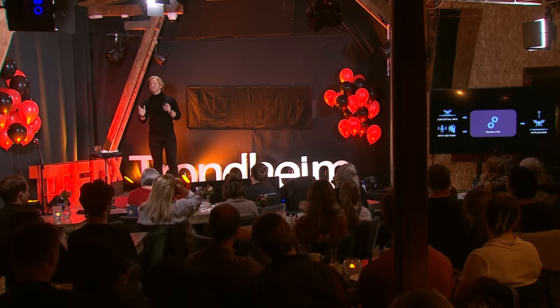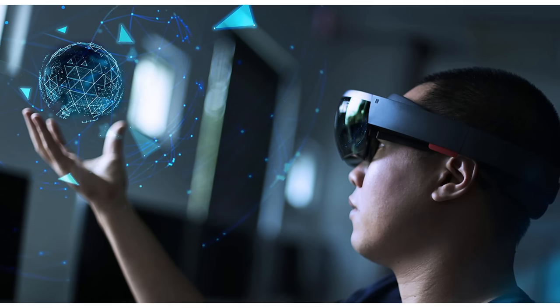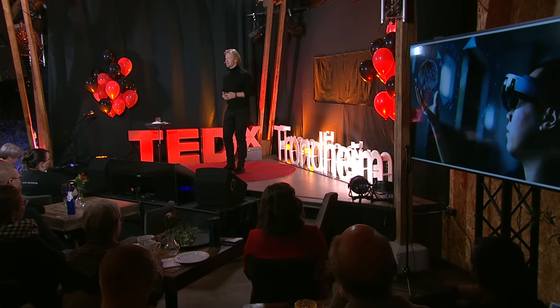We believe that there is a need for a universal translator that can take into account the environment and the context in which an action is performed, and then analyze the human behavior, try to extract the intention behind that action, and translate that into machine command. If we manage to do this properly, we could revolutionize the way humans and machines interact. It will become more visible once technology for extended and augmented realities becomes more mature and usable. We see headsets, glasses, and other means of adding a digital layer on top of our world, or merging them all together.